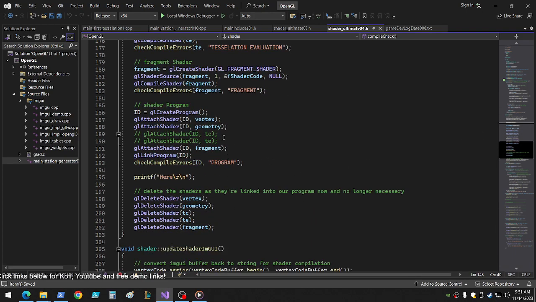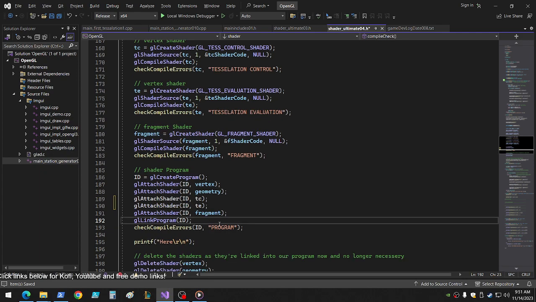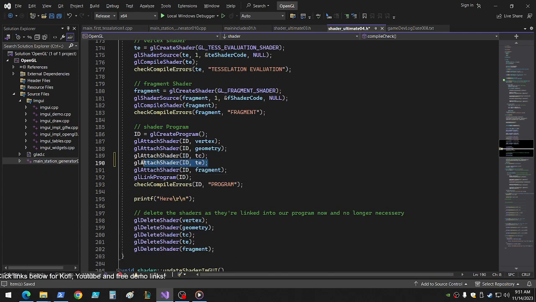Yeah, we didn't attach the shaders, so I commented those out. So we're going to put those back, and now they're going to be attached to the shader, and then the shader gets linked right here. Previously they were compiled, but they were not attached. So that's the only difference. We're going to be attaching the shaders, then link the program, and then check for errors just like before. So we're really not doing anything.